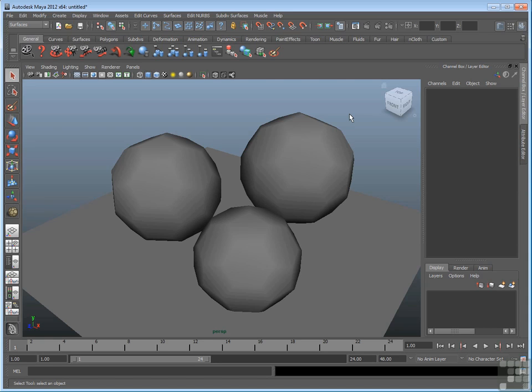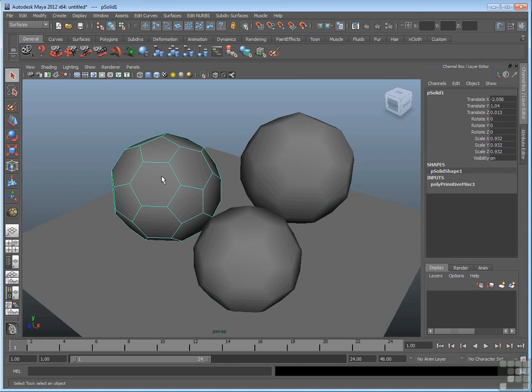Previously, we discussed how to select objects by clicking them, and also how to move the camera body around by using the transform tools, the move tool, rotate tool, and the scale tool. Now, there's more complex ways to make selections, and also ways to apply these transform tools to regular objects. For example, in this scene, I have 3 soccer balls and a plane.